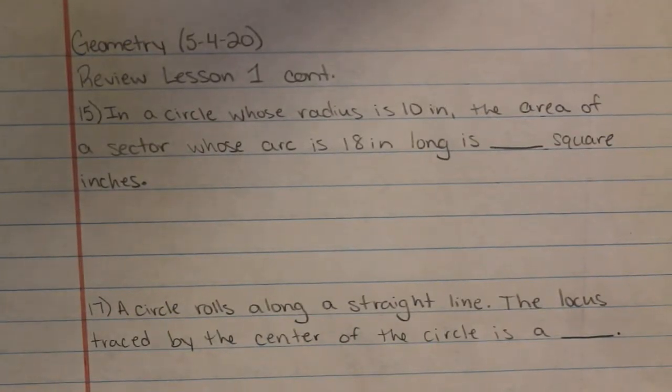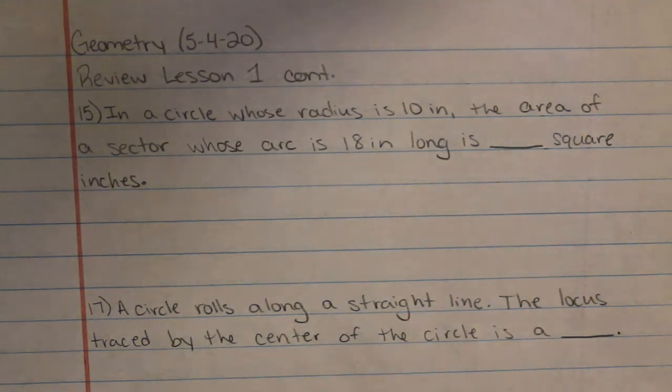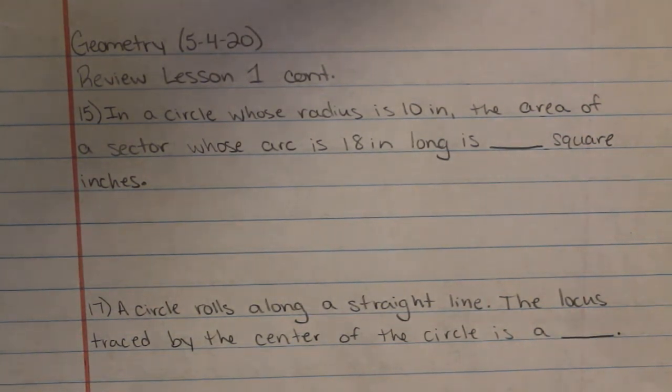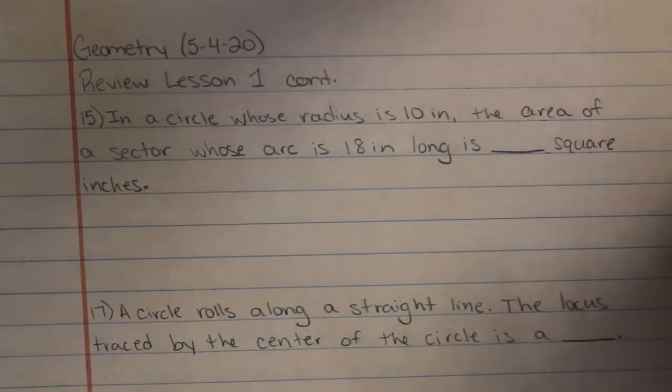Okay, today in geometry, like I said last week, we are continuing on with lesson 1. So you can assume that you're going to have the evens as your assignments. Now, when I type them up, I may choose to skip some of them. If I do, that's okay. Just go with it. I've also skipped some in my review lessons.